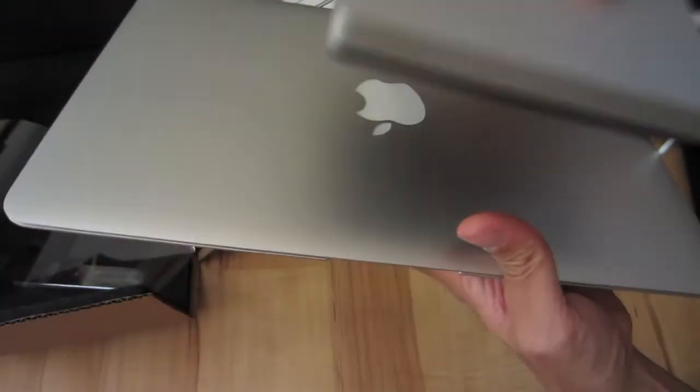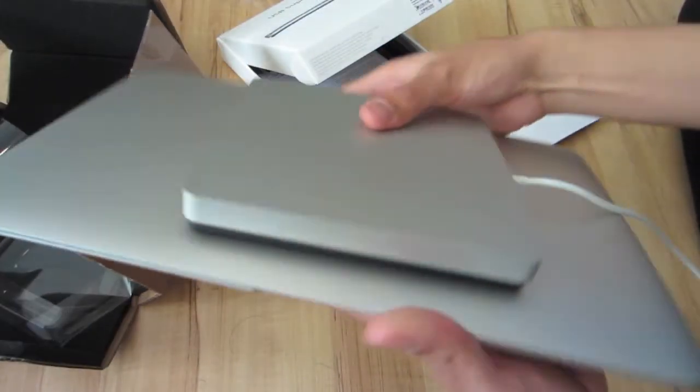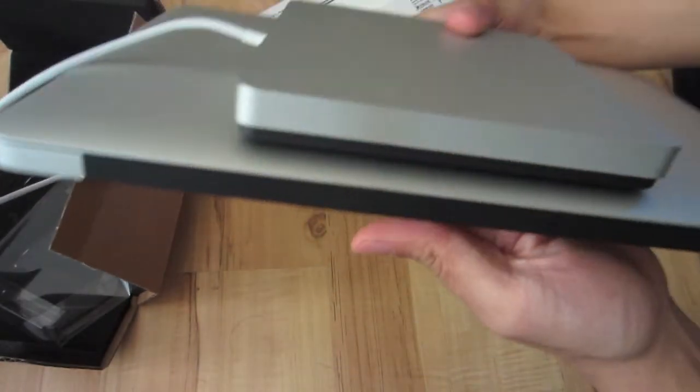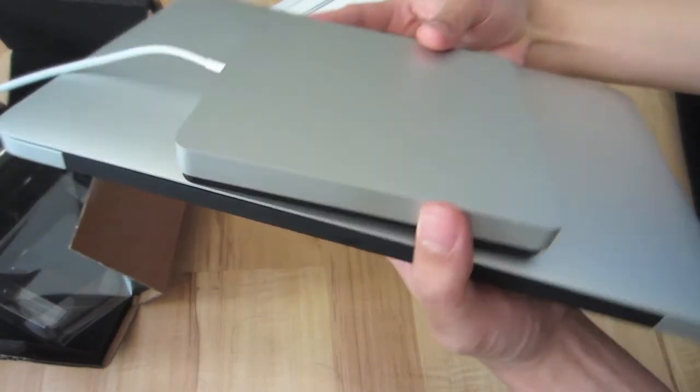Now for the comparison, you can see that the Superdrive is significantly thicker than the MacBook Air from the front side, and it is slightly thicker than the MacBook Air from the back side thanks to the black thingy part of the Superdrive.